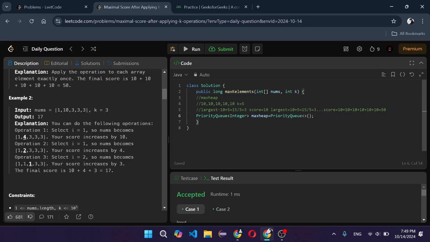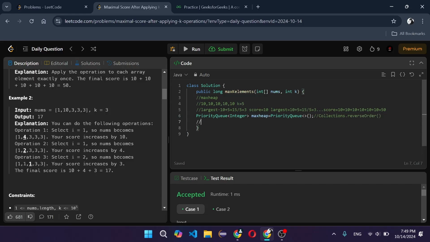But using the Collections sort function might be critical. I don't want to use this. Maybe you can use that. You can use Collections.reverseOrder function.